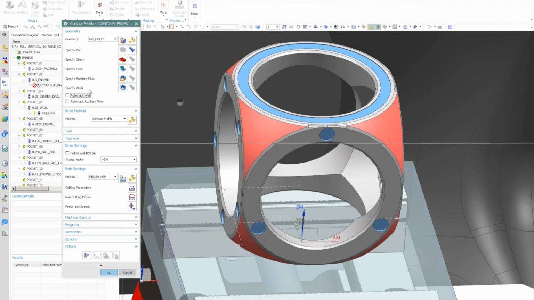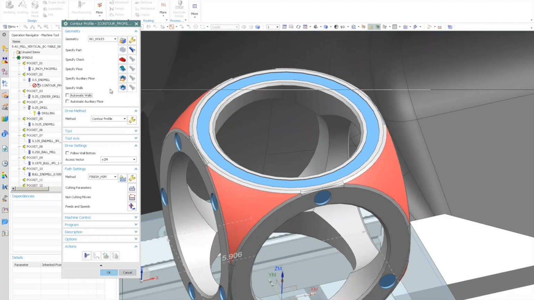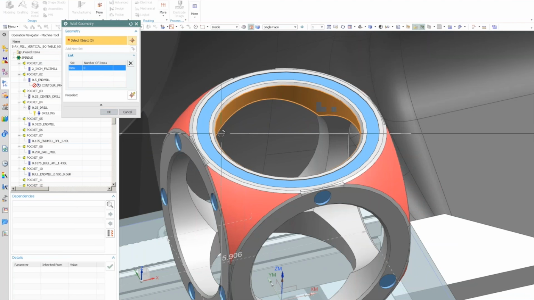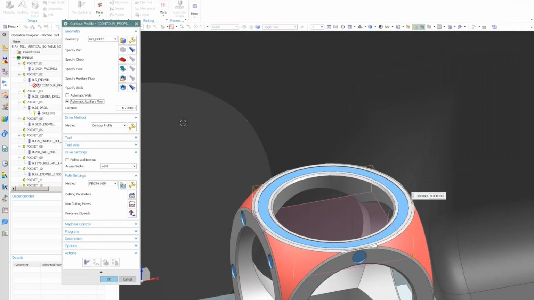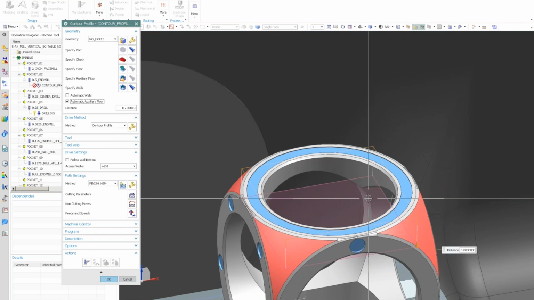It works if you have a wall and a floor, but in this case we have just a wall. So this is a little bit different. I thought I'd show that because the floor and wall case is a little bit easier. Basically I'll just specify my wall, have it automatically generate a floor, and we can put a negative offset on that so we can go beyond the wall.